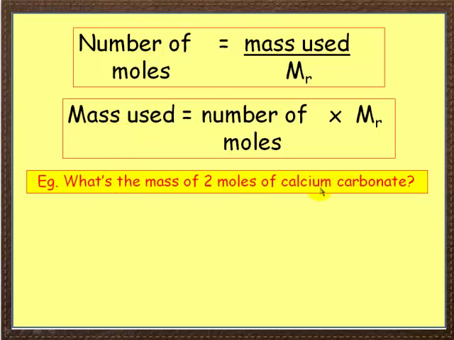For example, what's the mass of 2 moles of calcium carbonate? Now we're already asked to find out here the mass. So which equation do we use? This one. Okay, the mass. What do we know? The number of moles is 2. For the mass of calcium carbonate, we work it out from the periodic table.